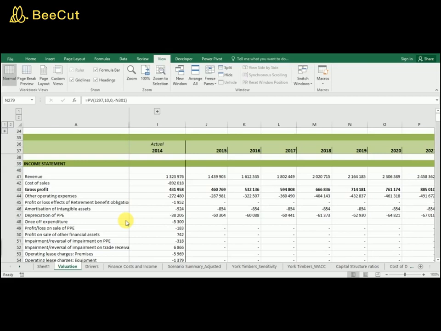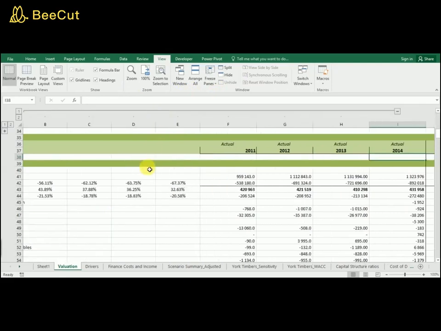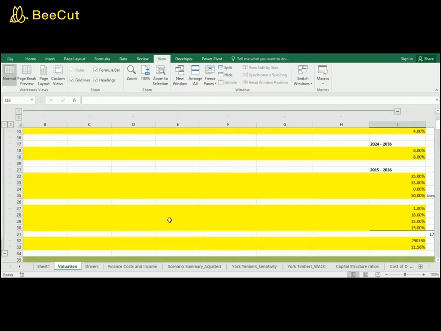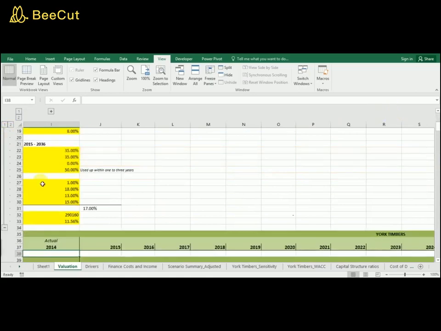Now, in order for us to be able to forecast this information, the most important thing is to look at the historical trends, because hopefully the historical trends give us an indication of information to come next. So that's what we do in the next step. So just to actually give you an indication, we look at the forecasted information.